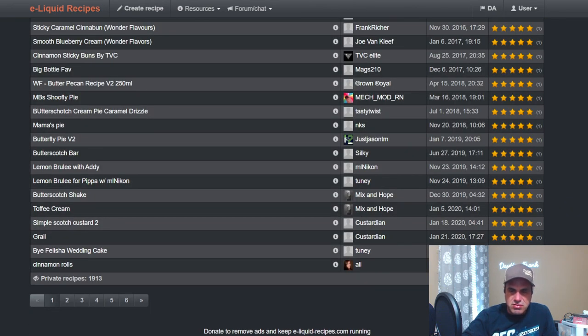And that's about all the mixes we're going to talk about today on this one. Everybody, I want to say butterscotch cream pie, one of my favorites. It was nice to see Frank Richer with some of them mixes up there. Some really good looking Wonder Flavors mixes there. Wonder Flavors is one of my favorites. Probably yours too. You can do a lot of great stuff. And this one is one of the older ones. This is not super concentrated, so you can go crazy with it. The Lorans, if you want a challenge, you want to try to polish a turd. There you go. Have at it.